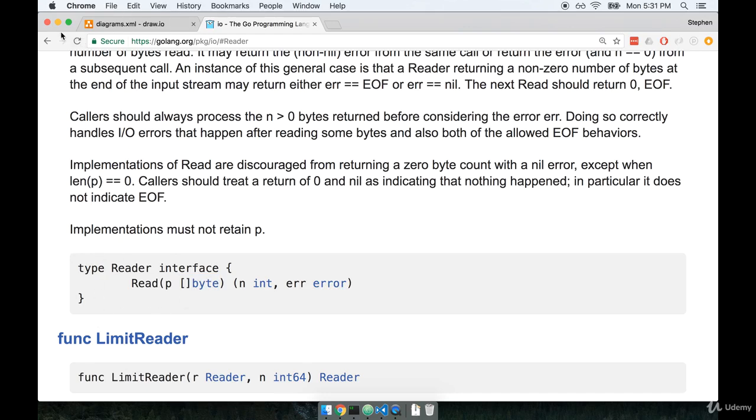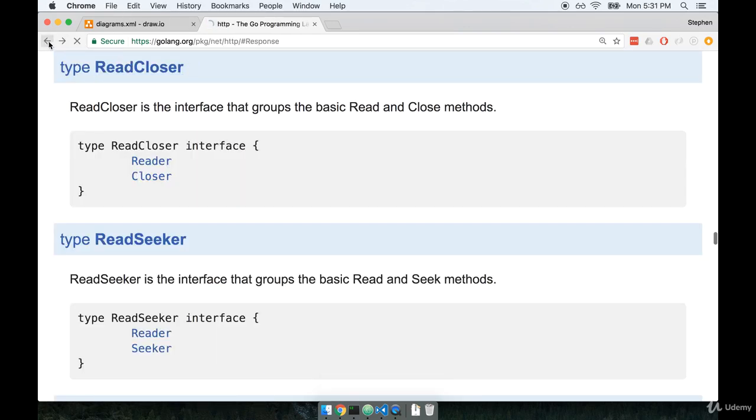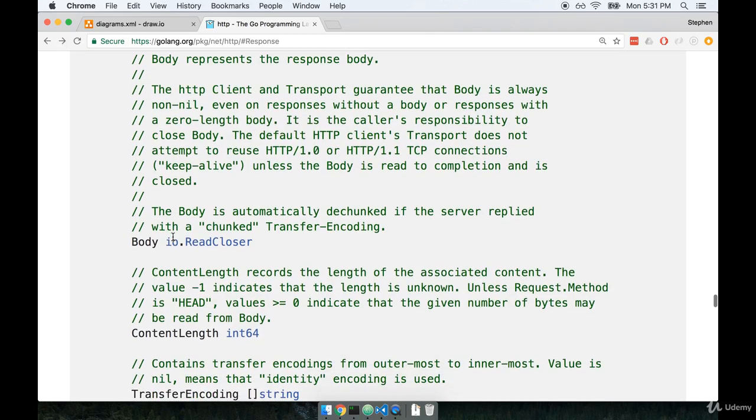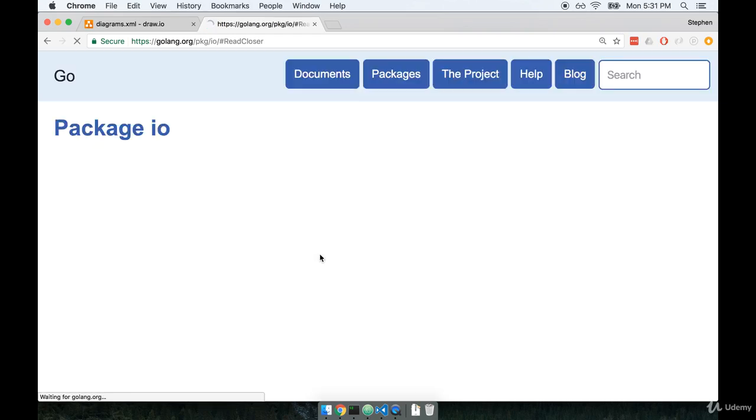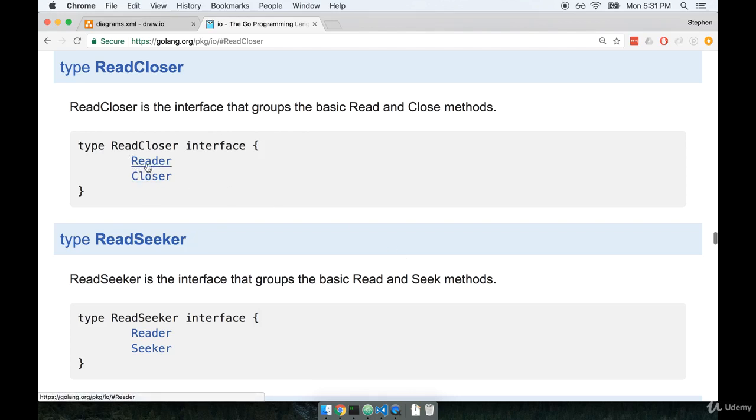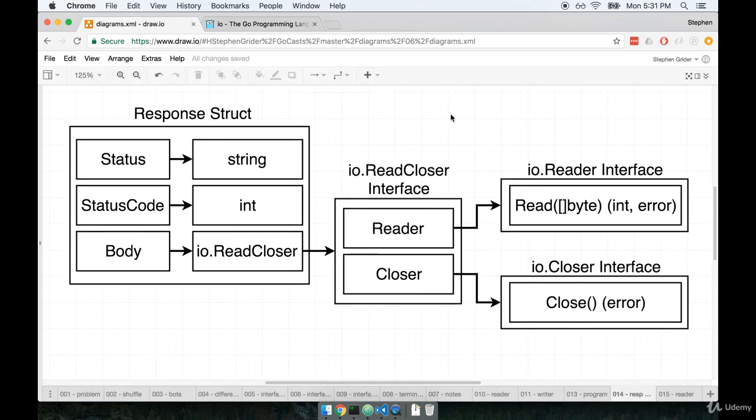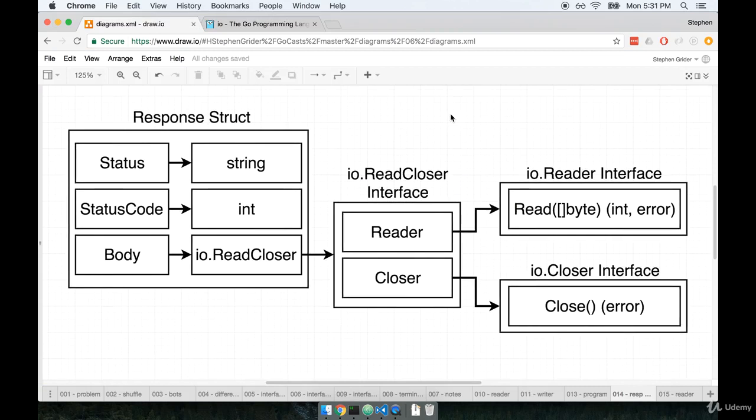Now, as you can very quickly tell, based on all this clicking through that we're doing, as soon as you start diving into the documentation, you start to go down a little bit of a rabbit hole. In other words, you can keep clicking on links and types here for a long time before you get to anything that starts to make any sense. So I took the liberty of already clicking through this ReadCloser thing, clicking through Reader and Closer, and tabulating it all together and putting together a diagram that represents exactly what we're working with. So here it is. Now, yeah, it looks a little bit crazy, but hey, we'll get around to everything inside of it.